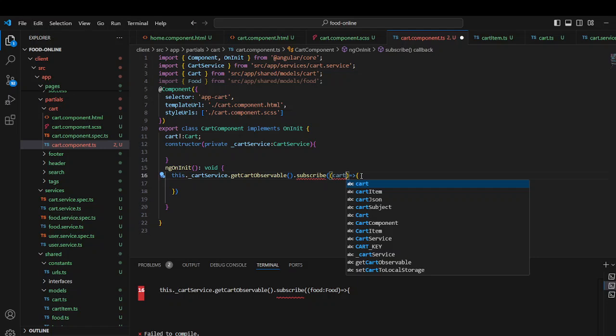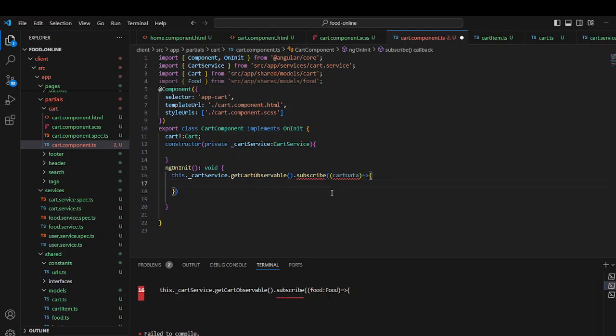What we are doing inside this one, we are subscribing to the cart data. So here we can assign this one to this dot cart. This dot cart equal to cart data.